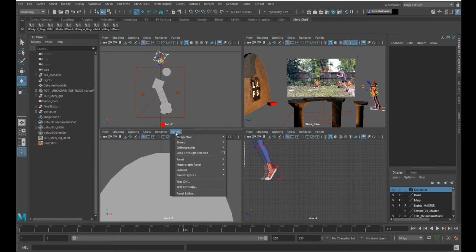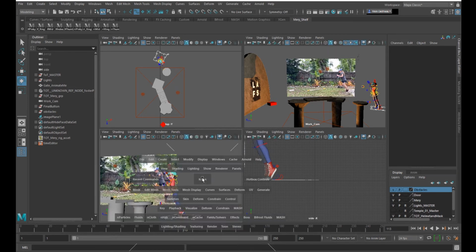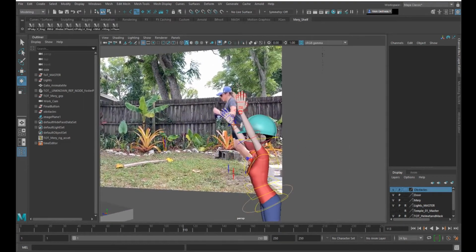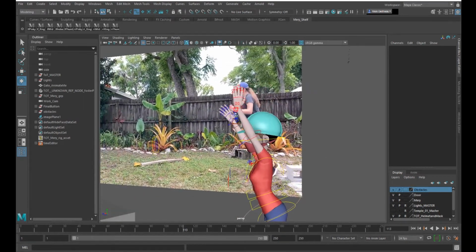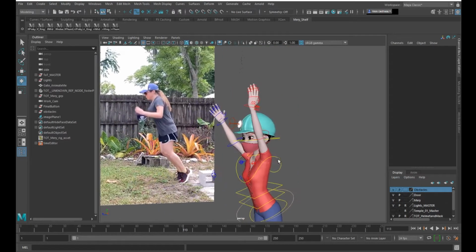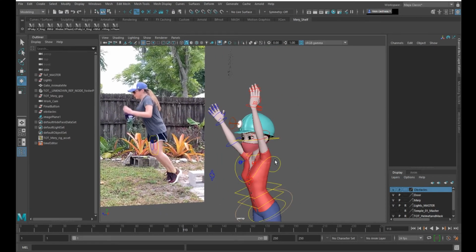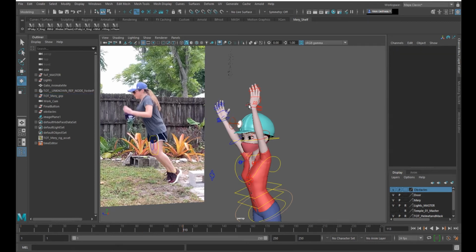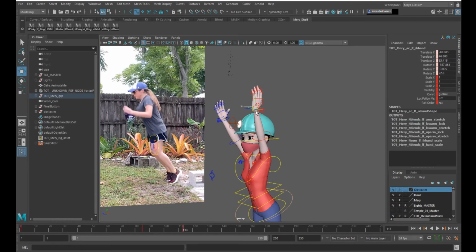I'm going to turn this one to my perspective view because we don't really look at the front. All right, now when we're looking at it on the side, it is covering her face, but when we were looking at it from the work cam, she's fine. So I can push this a little bit more. And I think I'm going to bring this down just a little bit.